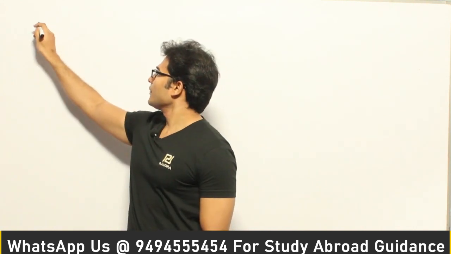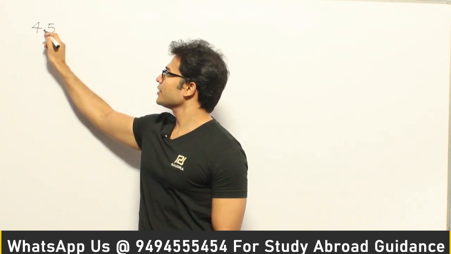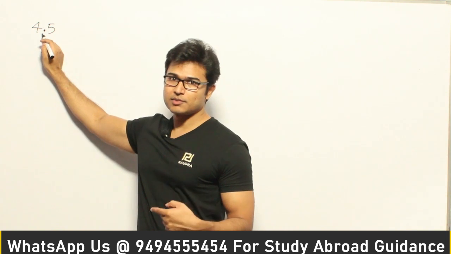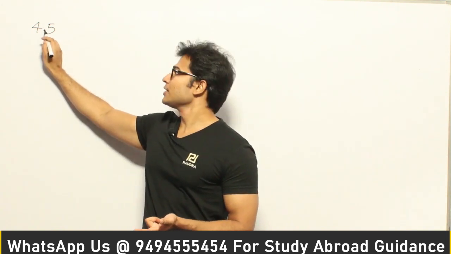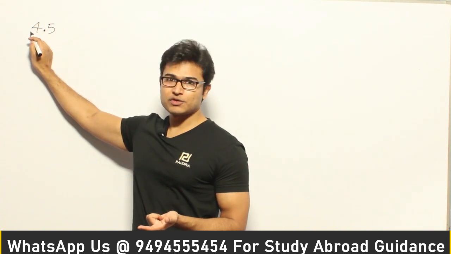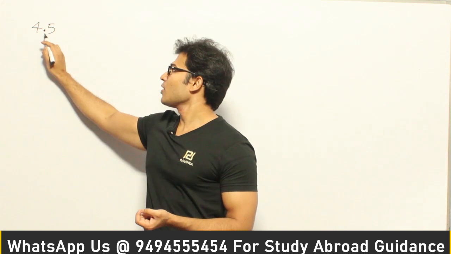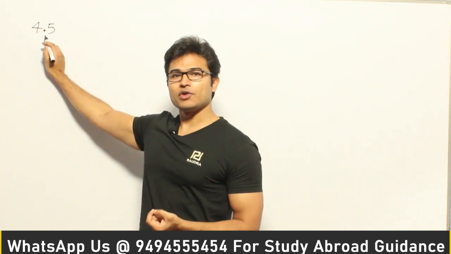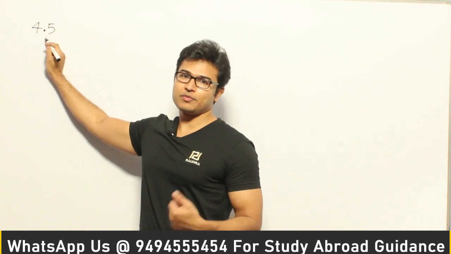point can be anywhere. For example, if I have a number 4.5, this is a floating point number because the radix point here, which is also called the decimal point in the decimal number system, is in between these two numbers, right? In case you move it either to the leftmost or to the rightmost, then that is called a fixed point number, right? Now we have seen how to convert a floating point number into binary. Given that it is in decimal, how to convert it into binary.